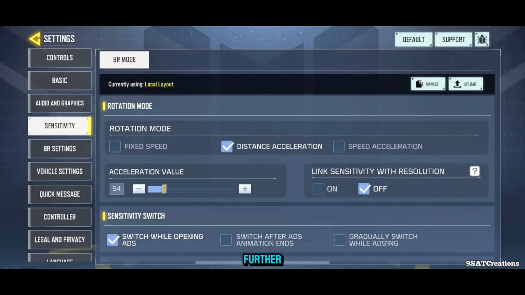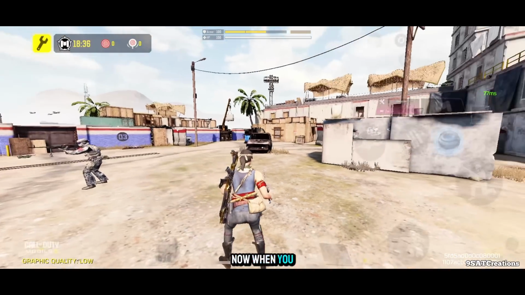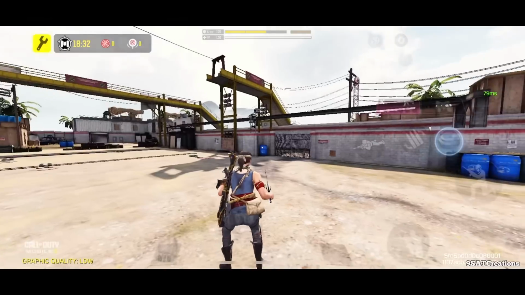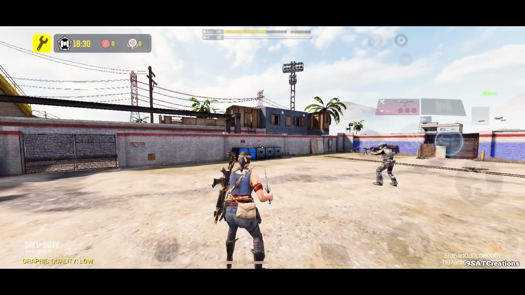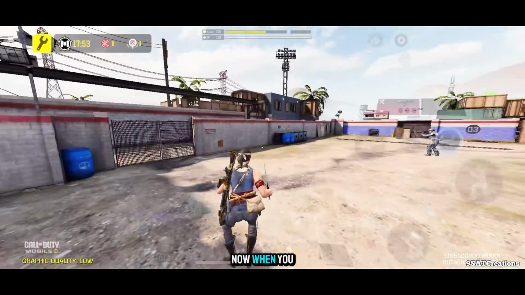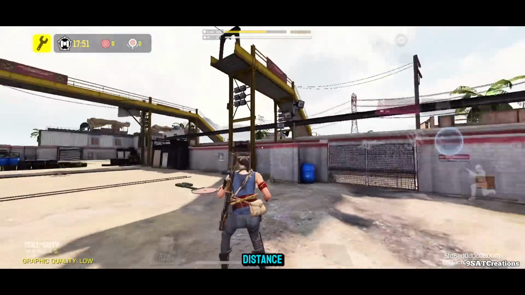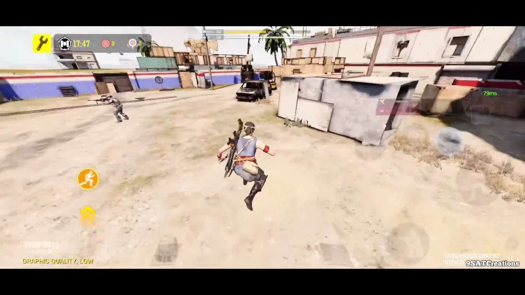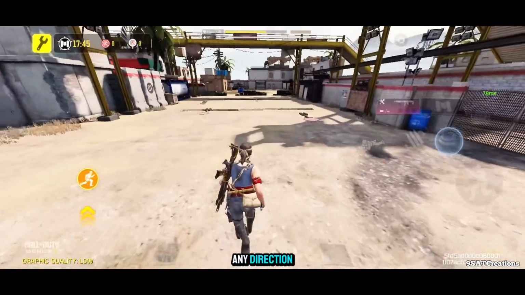Let me explain further. Let's suppose you set a low value in settings. Now, when you swipe, it will cover a very small distance in one swipe. Now let's make a higher value in the setting. Now when you swipe, it will cover more distance. But the game becomes unplayable because you can't focus on the target and can't do proper movement in any direction.